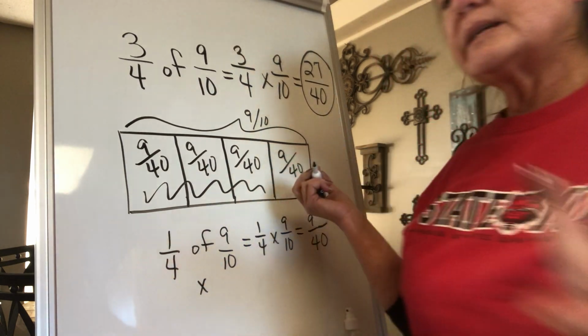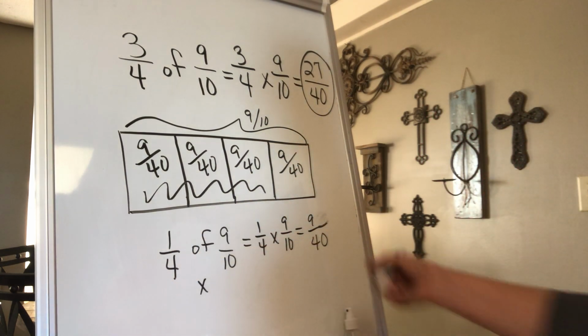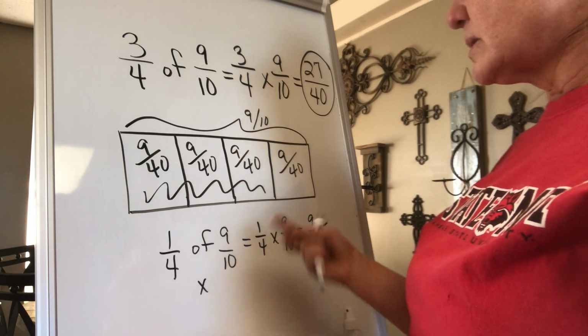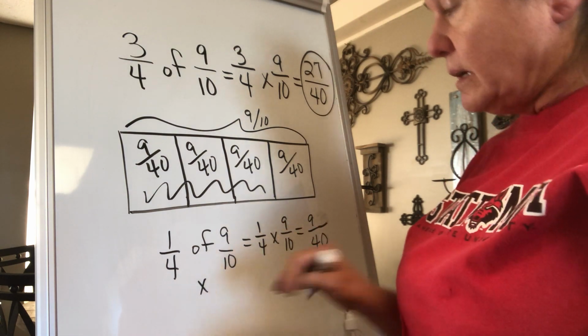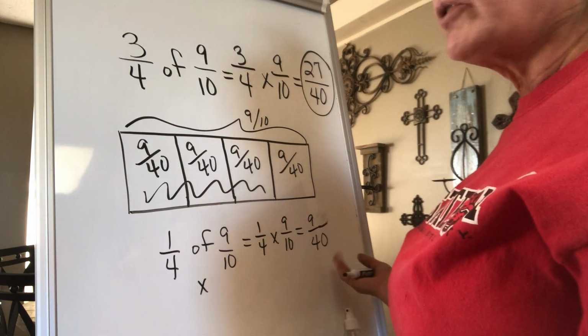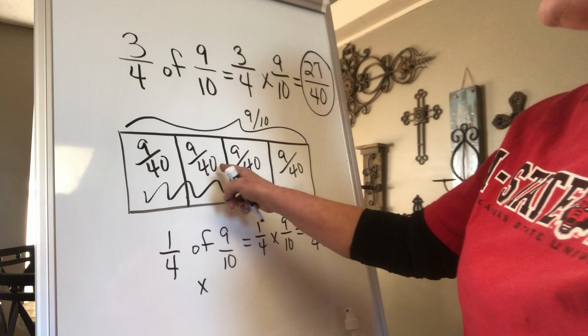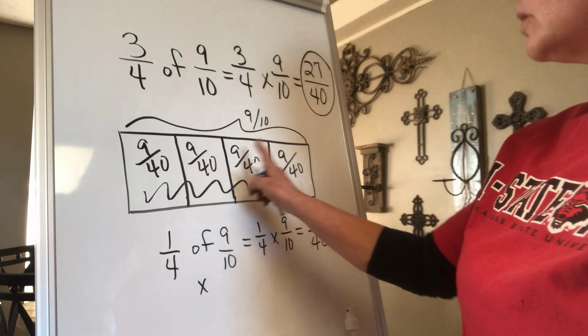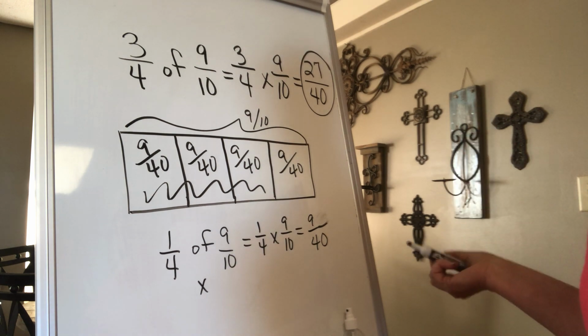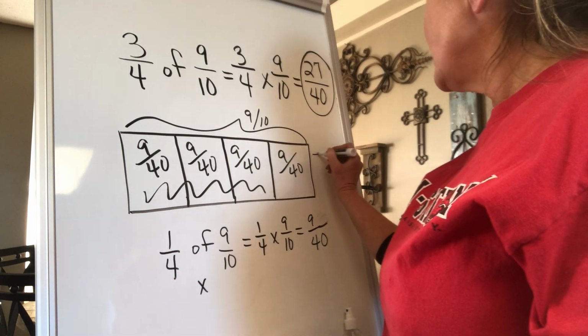Okay, so that makes sense, doesn't it? Mentally, that makes sense. I had a fourth of 9/10. Well, it was like 9/10 divided into 4 or multiplied by fourths. I know I'm going to have a fraction, so that makes sense. Each one is a small fraction of the complete 9/10. So now I can just add those up.